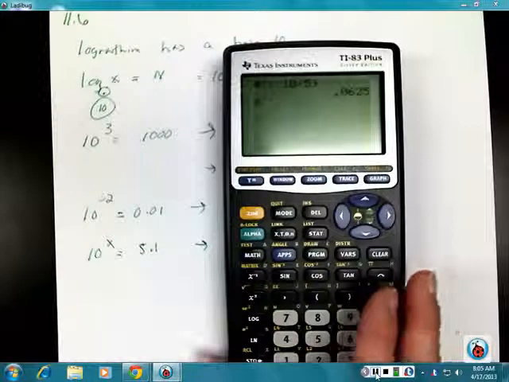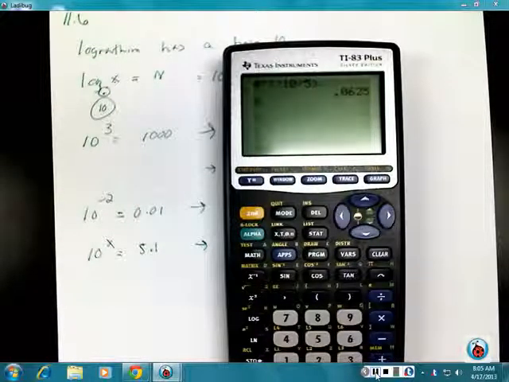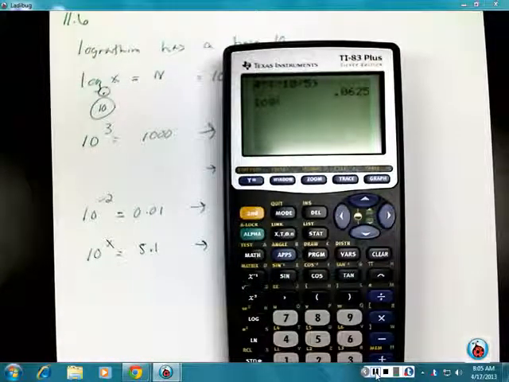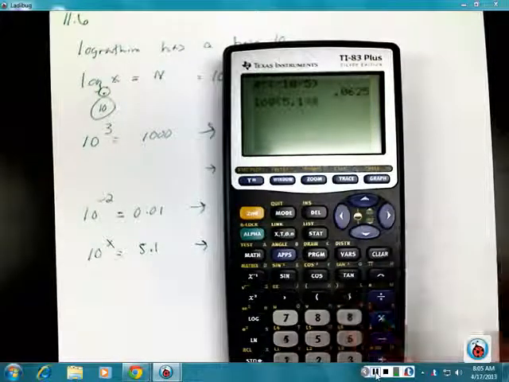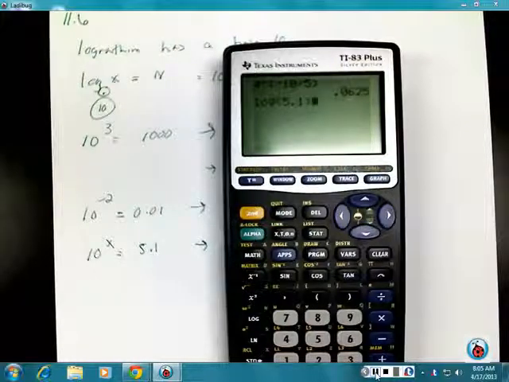And so if I wanted to know my answer in here, I would simply hit my log key. Now it's going to put on there log, and it's going to put a parenthesis. Within that parenthesis, I would put 5.1. Close it in a parenthesis. Make sure you do that, because if you don't, sometimes you do something else mathematically with this, and if you don't close the parenthesis, it takes everything that you put on there and takes the log of whatever it is. So make sure you put a parenthesis in there, hit enter, and you end up with that for your answer.